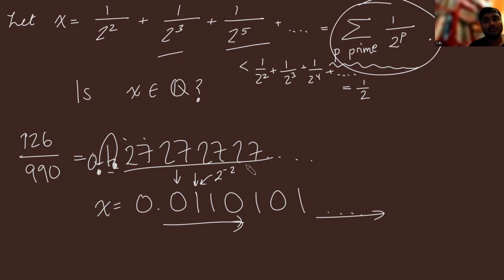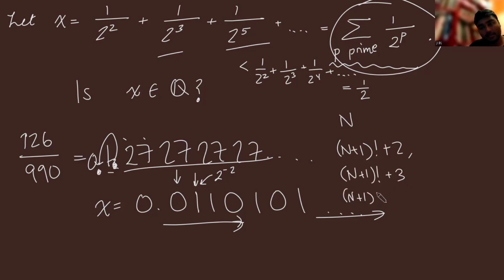And I've actually proved this on the channel before, but I'll quickly prove it again. Let's say your favorite number is n, and we're trying to prove that there is a sequence of n positive integers, none of which are prime. What we're going to do is consider the number (n plus 1) factorial plus 2, (n plus 1) factorial plus 3, (n plus 1) factorial plus 4, and so on, all the way down to (n plus 1) factorial plus (n plus 1). Now, this is definitely a set of consecutive integers, and there's precisely n of them, so n consecutive integers.